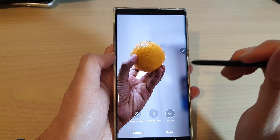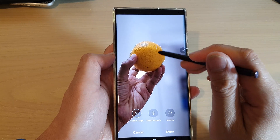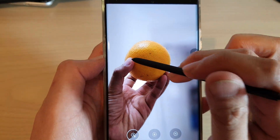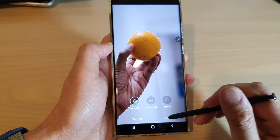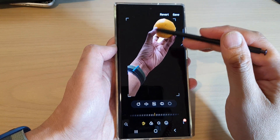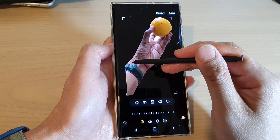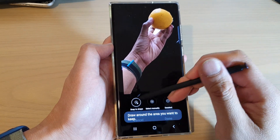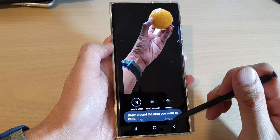I'm going to use snap to shape to make things a lot easier. I'll remove this part here, then use snap to shape again to make sure it snaps right around the orange. Then tap on done — and that's it. You can see we've now easily selected around the object using the snap to shape feature.